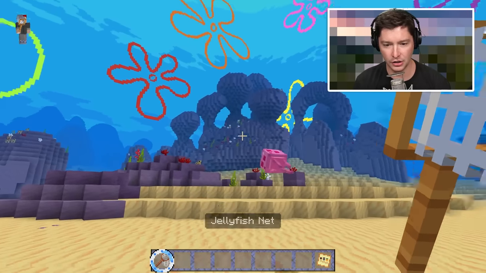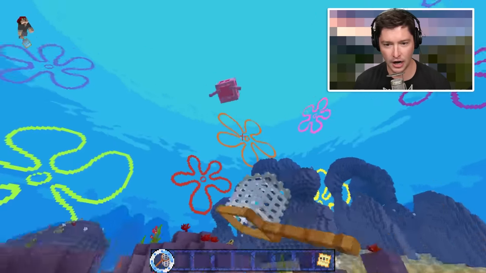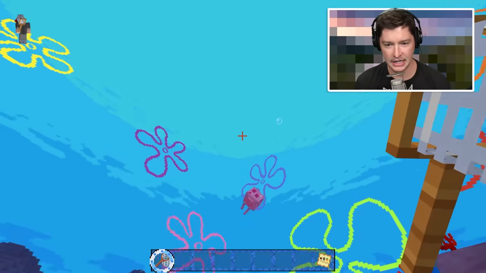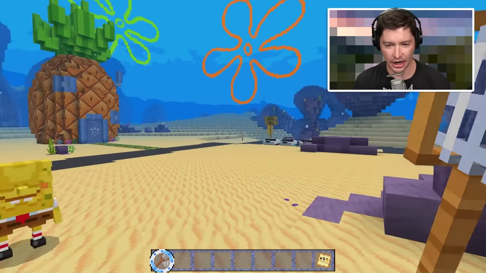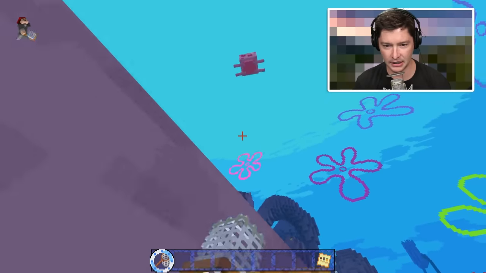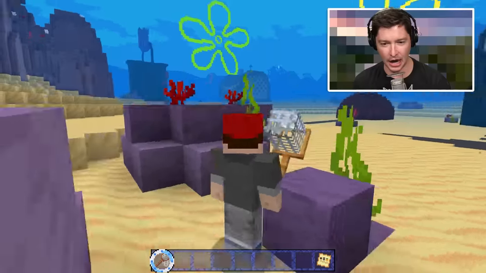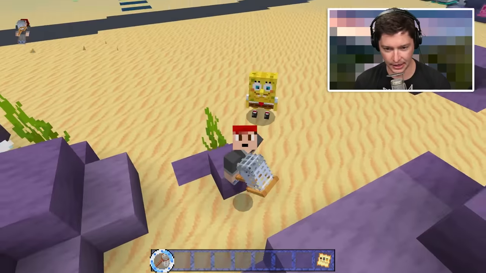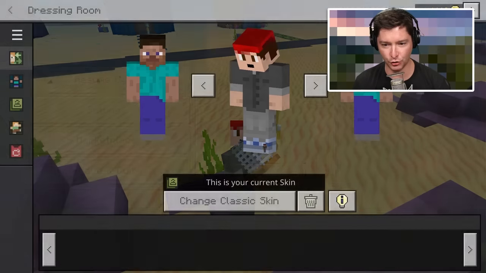Oh my gosh. I need to catch this jellyfish. Hiya! Can I jump high because I'm underwater? Doesn't look like it. Come to me, jellyfish! Oh, SpongeBob is following me. Okay, I wasn't expecting that. Also, I realize I am not in costume here, okay? I need to... One second. We gotta rectify this dressing room.